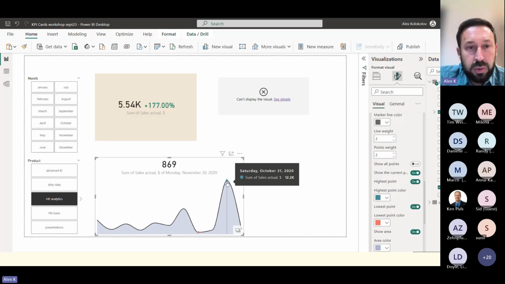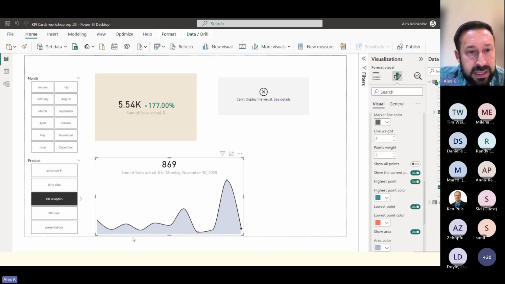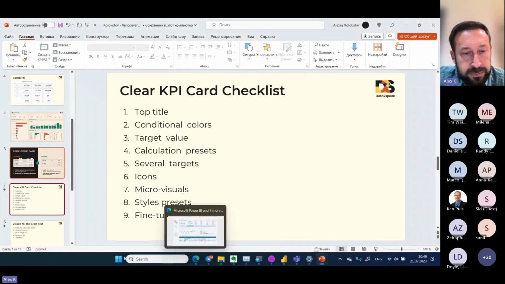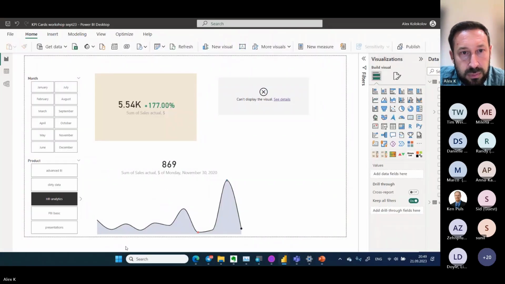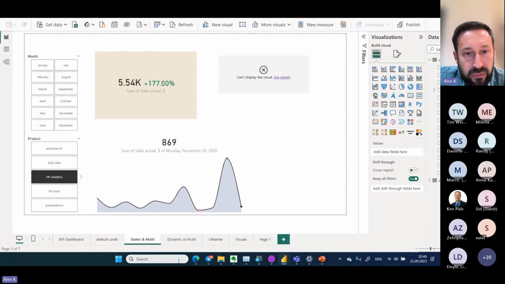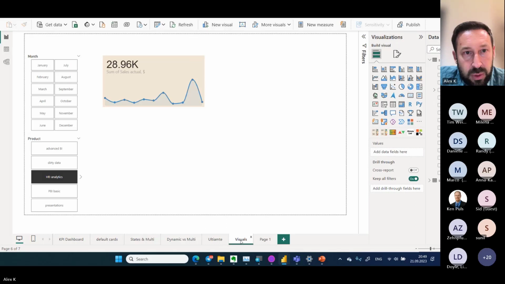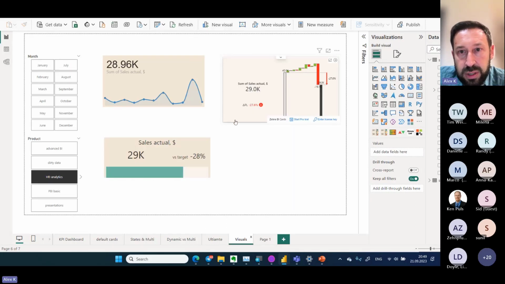That looks pretty good. Another interesting point that we have, we can even use micro waterfall charts.